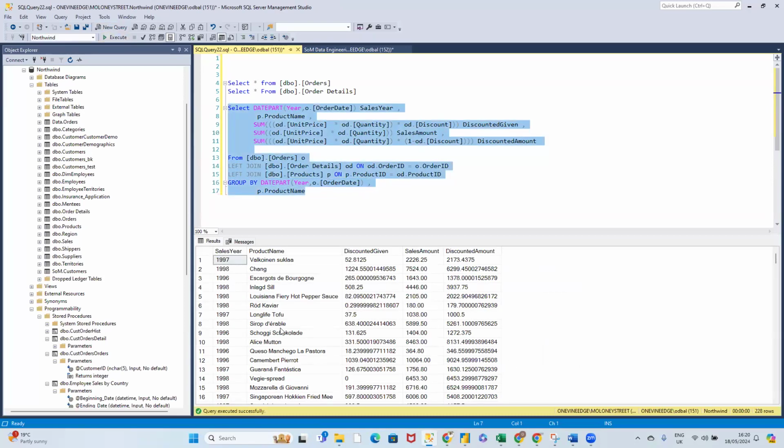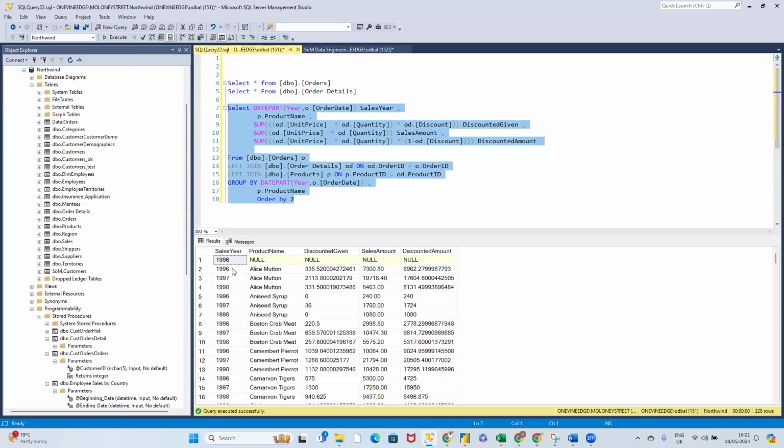you can see for each product. So 1997 for this product, and let's also do the other one. I can do 2, which is product. This is 1, this is 2, this is 3, this is 4, this is 5. So I do 2. You understand that? And then you can see for 96, this is for that, 97, 98. And then the next one, you can see that.